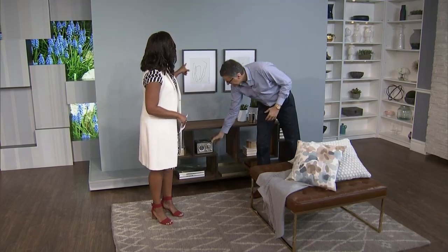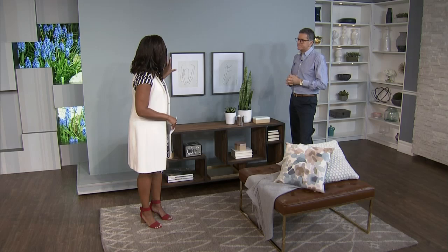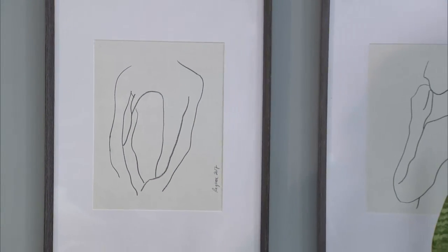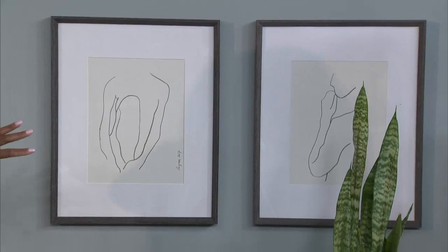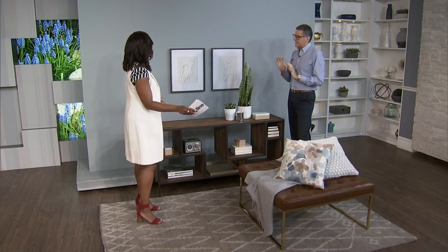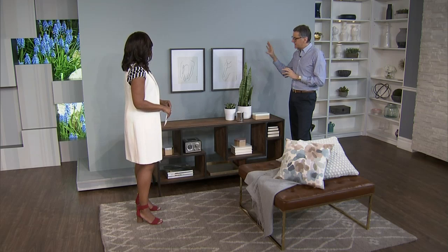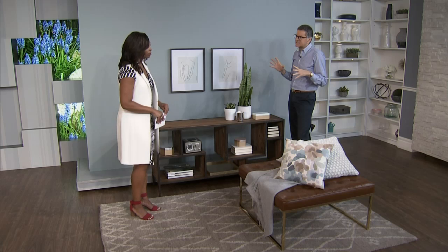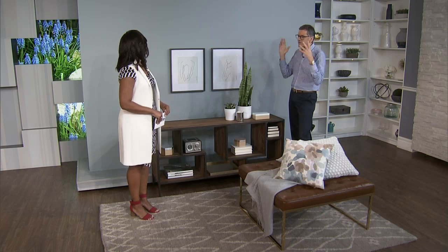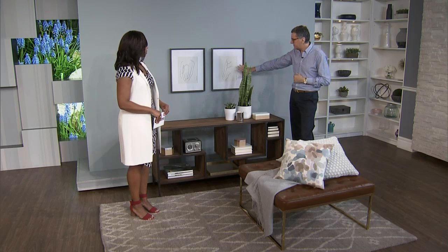So when you did the art, and this is an important part with a minimalist space, it's very simple art. It's framed in a very simple way, but this way it stands out and it has impact. Because in a space like this, everything has to play a role. Yeah, and it's about the art and the accessories and the pillows, very little pattern. Right. So minimalist spaces, very modern spaces, tend to not have a lot of pattern. The pillows aren't overly patterned. The art isn't overly flowery or overly patterned. You may have some great photography, like you said, great sketches.